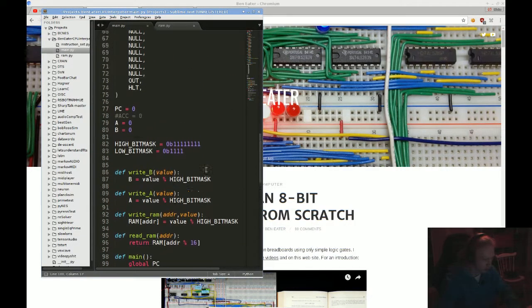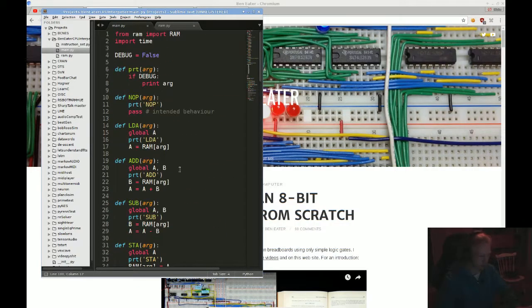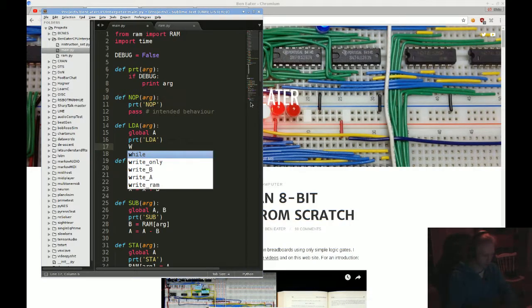I think that's all. So let's remedy our function set here. Our goal is to replace all of the things in here with function calls. So A equals RAM with argument. Okay, so we're gonna do our write A with a RAM read of arguments.